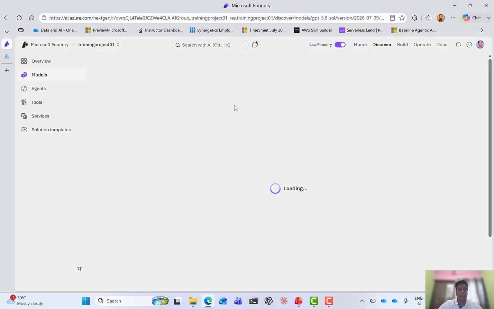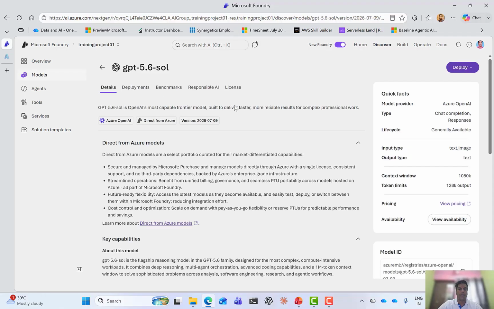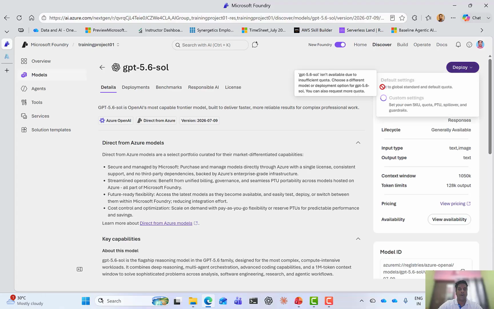Now, if the model is available, you will be able to see the default settings option is enabled. But here you can see this model is not available due to insufficient quota.